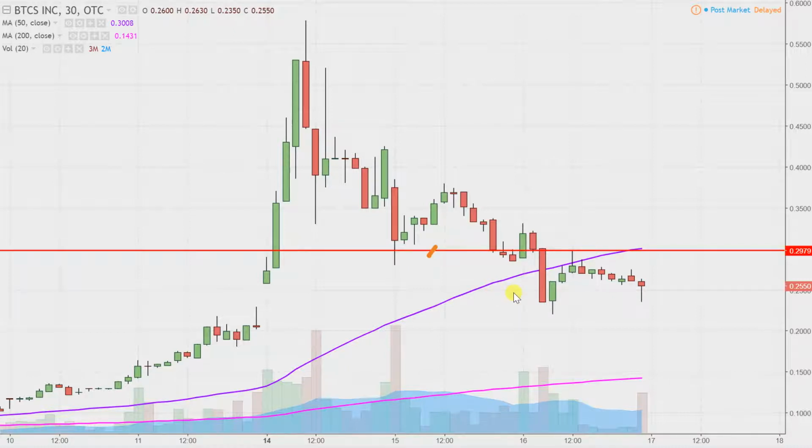And as I talked about in yesterday's video, the 30-cent mark, which is what that red line is denoting, is a level of resistance. And this morning, you can see that the price had a pretty rough morning, but then started to bounce, and then surprise, surprise, you can see right where the price ultimately found resistance.